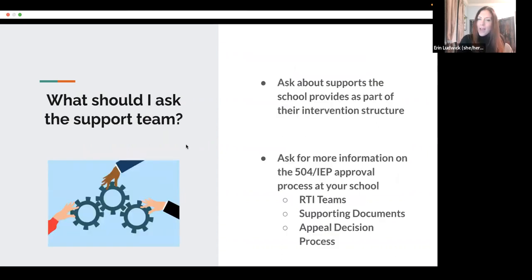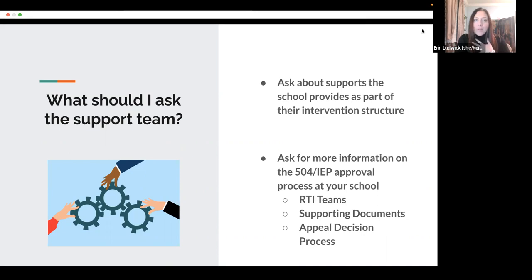So what should you ask? So you notice your child is struggling. You notice that they're up late at night. This is one that's been really interesting. We find that the students coming back from the pandemic, their study habits are off kilter, and we have some students who are really internalizing a lot of academic anxiety. So you notice something at home, your parent spidey senses tingle. And what should you ask the team when you reach out for more information?